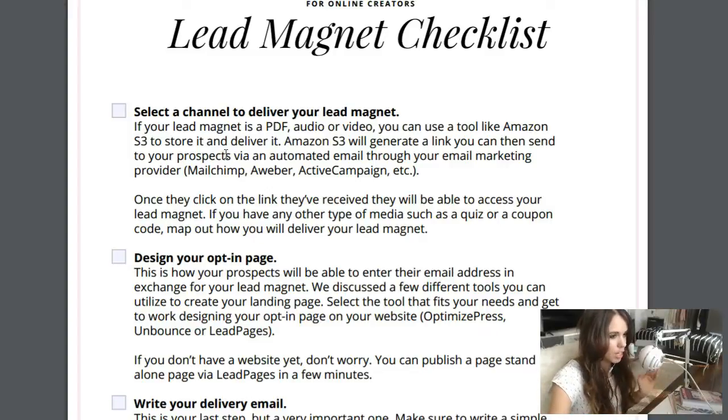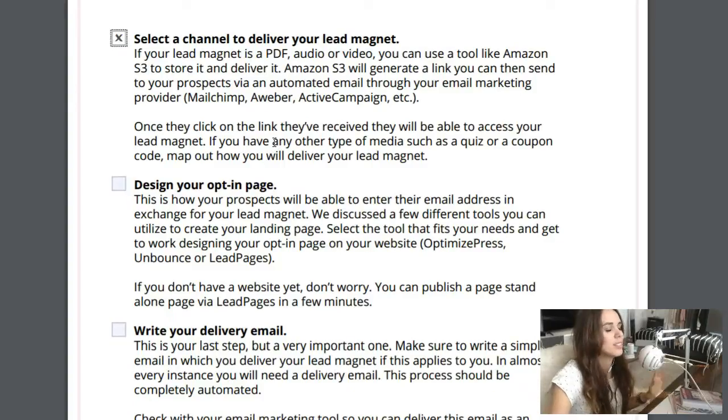You want to make sure that you have a place to store your lead magnet so other people can download it. And next, you want to design your opt-in page. So if you have questions about how to design a highly converting opt-in page, let me know, because I'd be happy to create a video for you guys. There's basically 7 elements of a highly converting landing page or opt-in page in my experience and in my opinion.